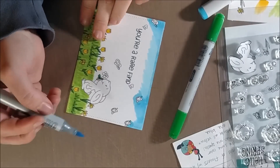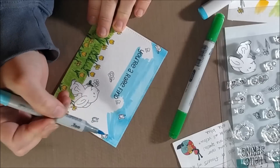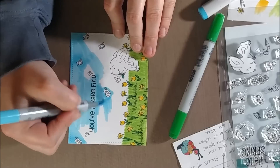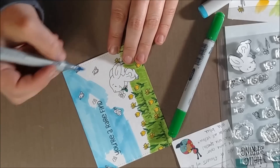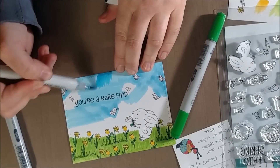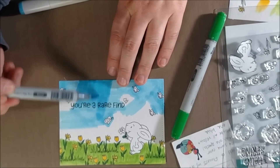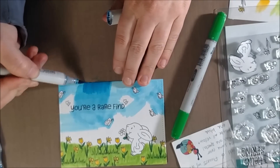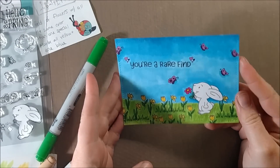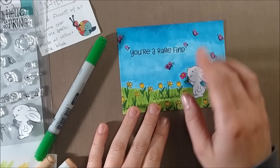To color the sky I'm using B02, B04, and B06, creating the darkest part at the top and fading into a lighter sky. The paper I use is 110-pound Georgia Pacific cardstock commonly found at Walmart — it is a thinner paper and I don't generally find the need for something thicker, but when coloring a large surface like this the thinner paper absorbs ink more quickly, so I had to fuss around more to get smooth blending. If you use thicker paper the blending will take a little longer and you'll have more time to play.